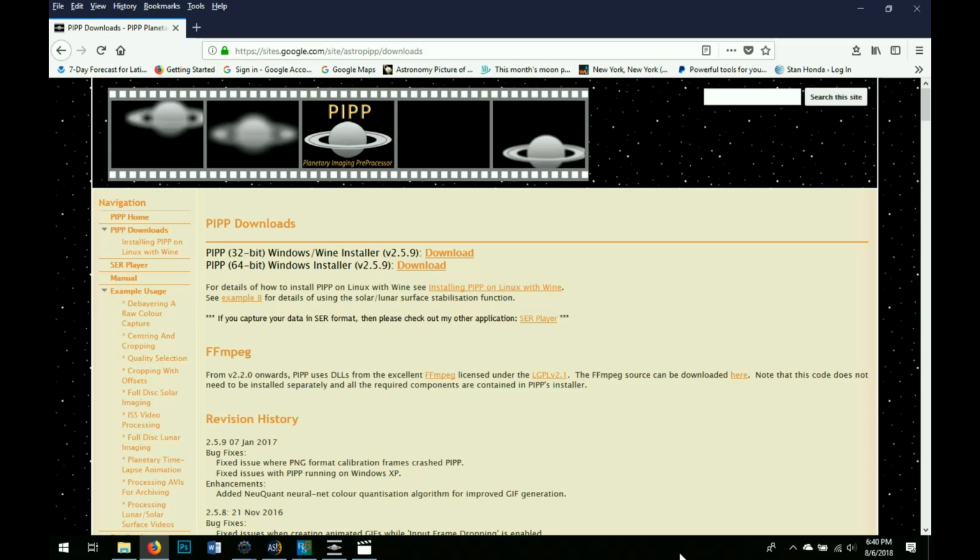These are all free, and this program basically accomplishes two important things. For those of you using a DSLR or a large chip camera, this one will help you cut down the file to just the region of interest that you require. And what it also does nicely is the first cut at processing your entire video. So you can select how much of the video you actually want.